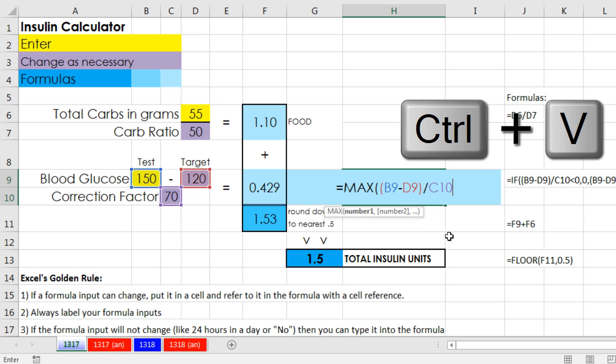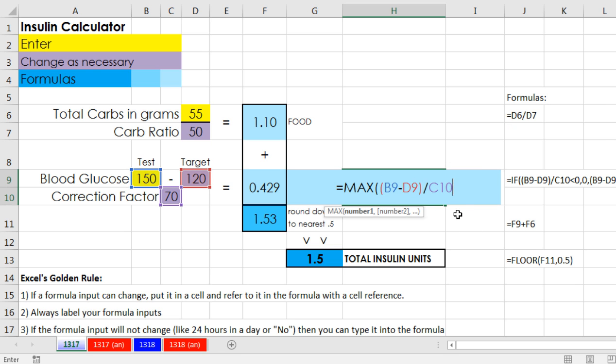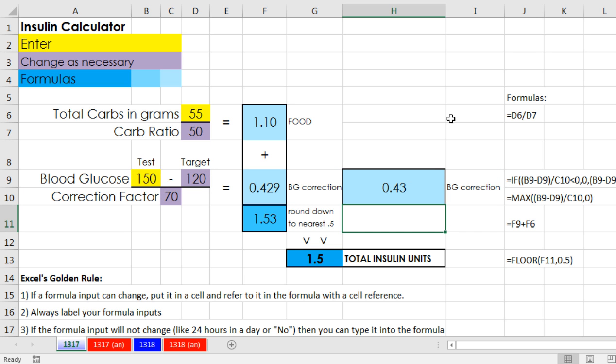So I'm going to Control-V to paste that. Remember, that either comes out positive, 0, or negative. So that's one option, comma. The other thing that the MAX is going to look at is a 0. Now, think about this. When that comes out negative, 0 is the biggest number. When it comes out positive, then that is the biggest number. So this is an alternative way to dump a number into a cell unless the number is below 0, then please put 0. And now when I hit Enter, it works.